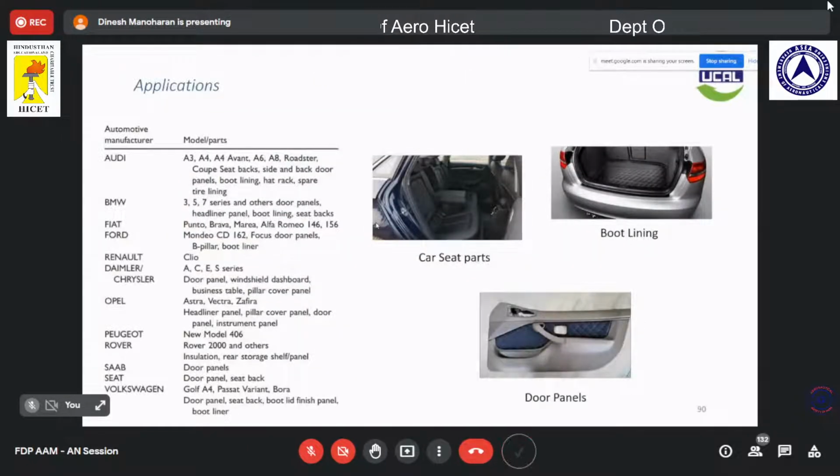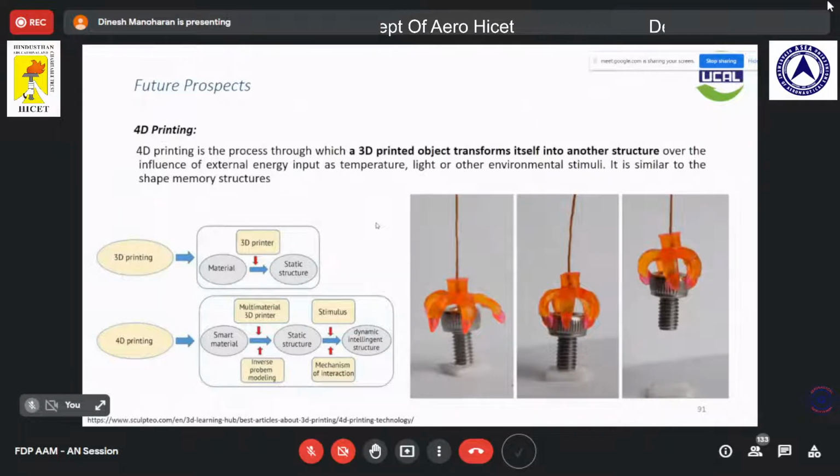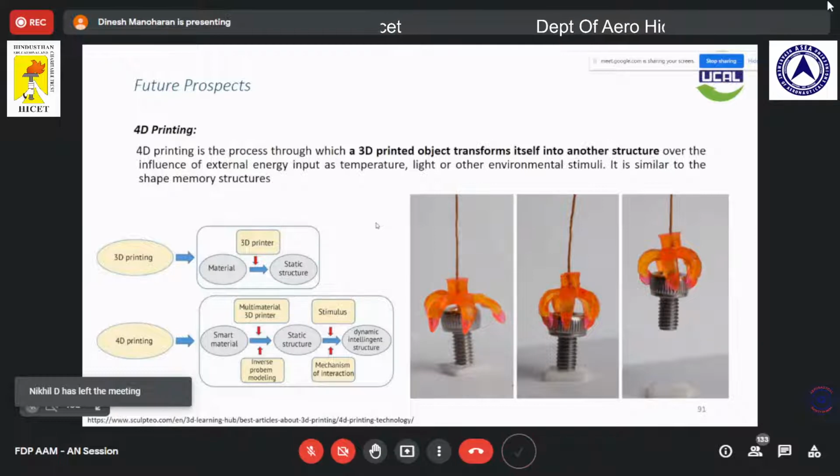Apart from aerospace, okay, automotive is one of the important areas. Many structures in Audi, BMW, and many, Fiat, Renault, and Ford, the structures and many doors, panels, hybridization materials and structures, the composite, and the main door. The future prospect, one interesting thing, another is 4D printing. 4D printing objects transform themselves into another shape under the influence of external energy input such as temperature, or light, or other environmental stimuli. It is similar to shape memory structures. This is one kind of futuristic prospect of materials for coming things.